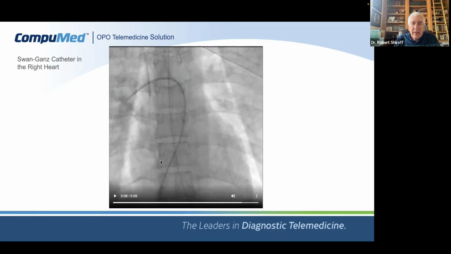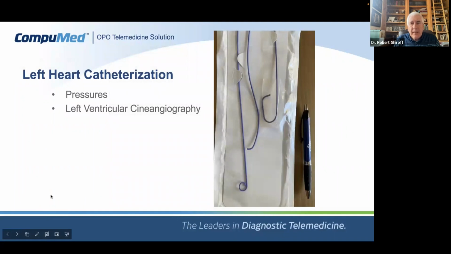And at that time, usually a catheter is in the aorta because you're going to do coronaries, and you get a saturation and a pressure from that measurement as well. And that's a complete heart catheterization. Left heart catheterization is putting a catheter into the left ventricle. The catheters are typically used, and have been for years. It's called a pigtail catheter. It looks like a pigtail.